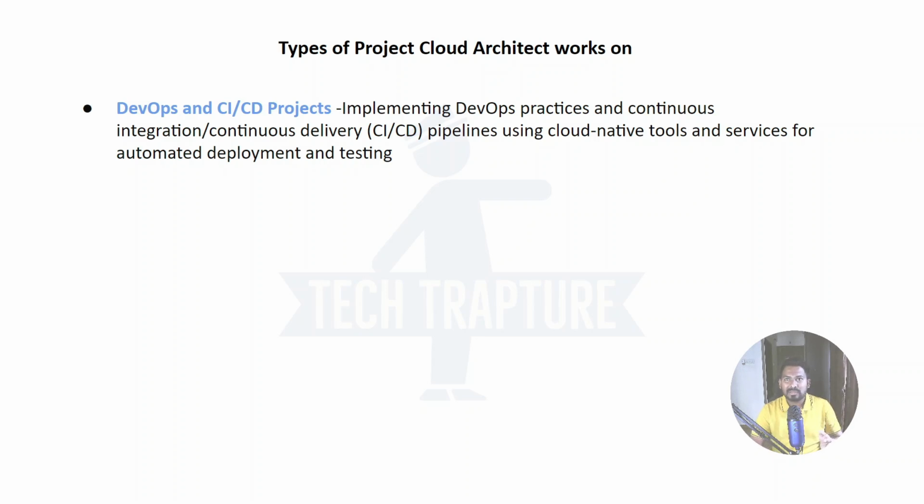Some organizations have the DevOps team which works as a cloud architect, and they have the cloud architect team which works as a DevOps engineer or the platform engineer. So in DevOps and cloud architect, few roles and responsibilities are common, I would say. So there is overlap between roles and responsibilities when it comes to DevOps and cloud architect.